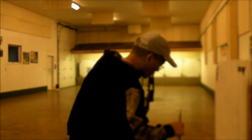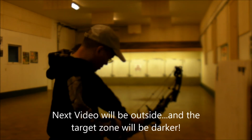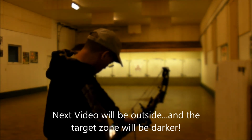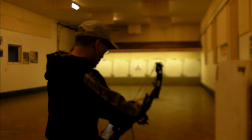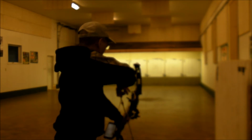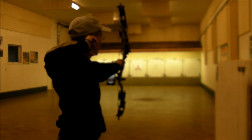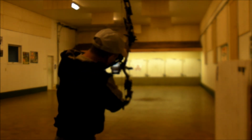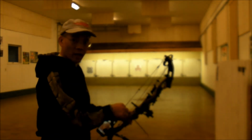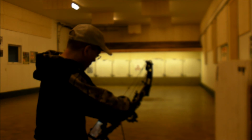All right, let's give this angle a try. Let's go ahead. I've got a couple of arrows with some Aquinox on them, so we'll try to capture the flight. Okay, I'm going to go ahead and start the record here. Guys are starting to filter in, they're shooting a lead, and I was hoping to get this done before they started. Let's shoot another one.